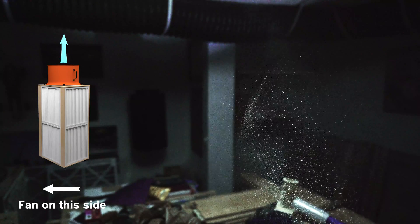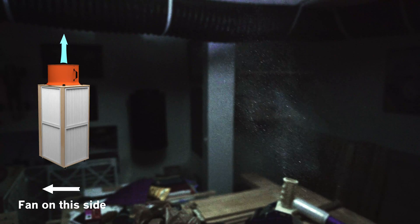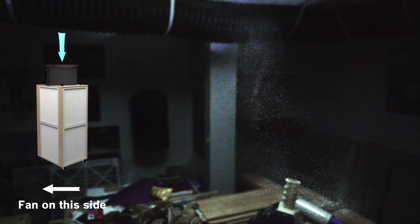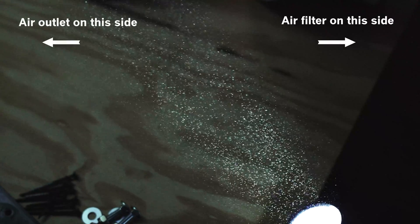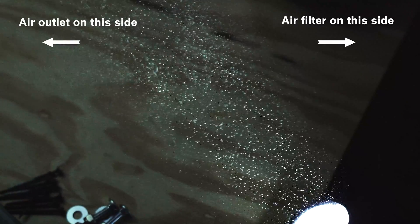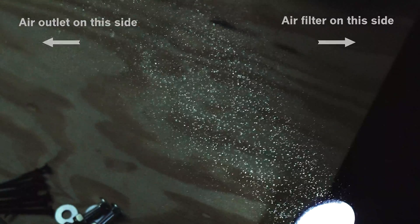Take for instance the Caterpillar drum fan running in a 120-square-foot space. With the fan pointing up and out of the filter, dust gets blasted all over the place — a lot makes it back to the filter, but some will end up peppered over surfaces in the room. If instead you point the fan into the filter box, air turbulence is reduced and dust more easily finds its way into the filter. With the ducted approach, there is virtually no turbulence in the air column. Air smoothly translates from the end of the duct on one side of the room all the way to the filter box on the other side, picking up all the dust in between. In small workspaces, I haven't tested any other method that was able to keep all the dust contained in one part of the room.